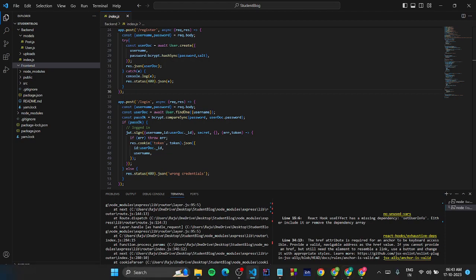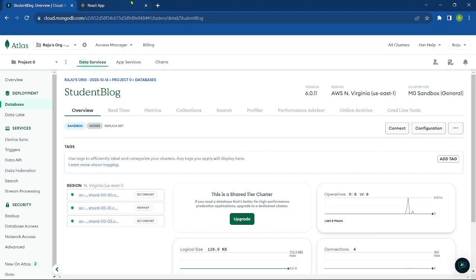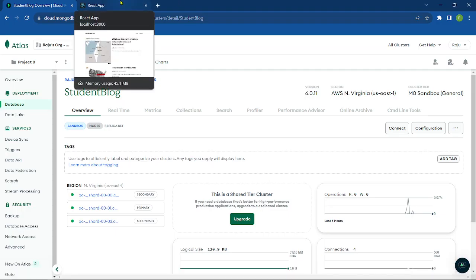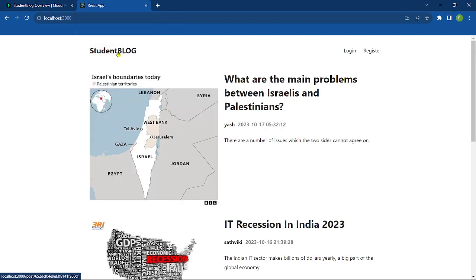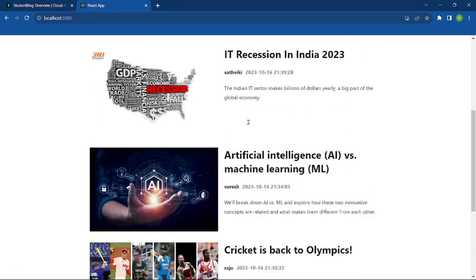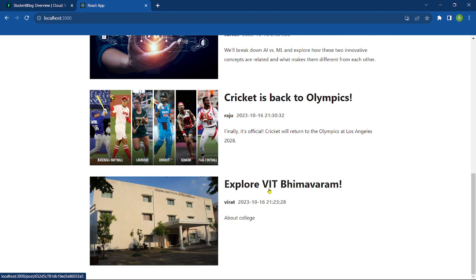After starting your web application, I will explain the working of my web application. It is a student blog. In this blog, we have created different blog articles by different users.